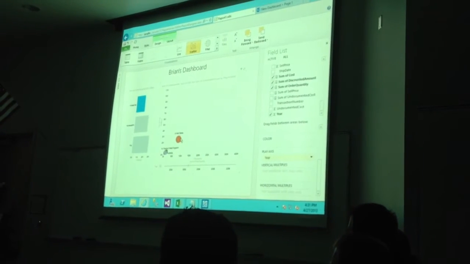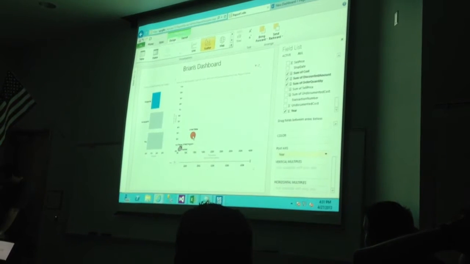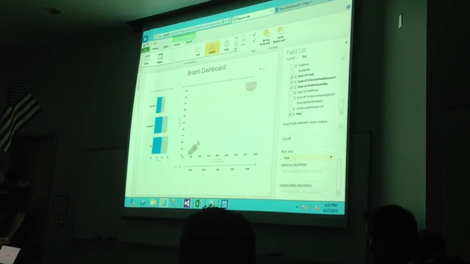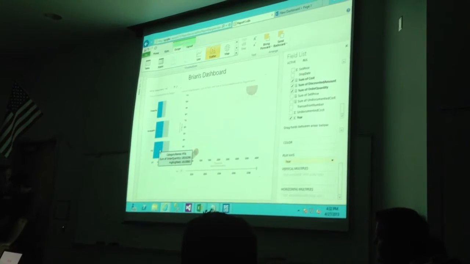We can also just pick the United States, and we'll see how much of these sales are for just the United States on the left as well. By just clicking that, it shades and only shows me the United States sales. So very easy, even for a user to handle.